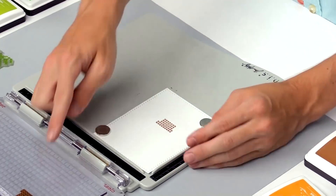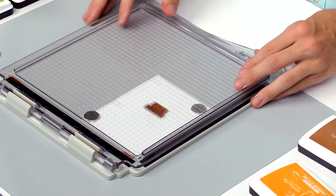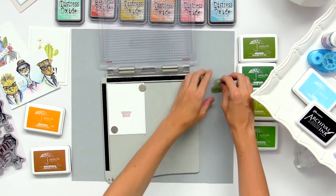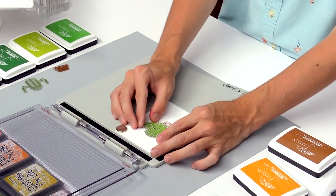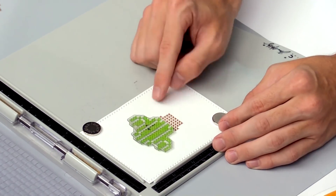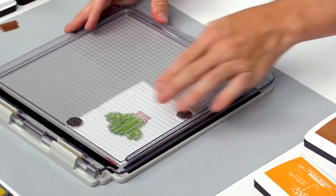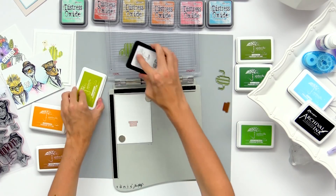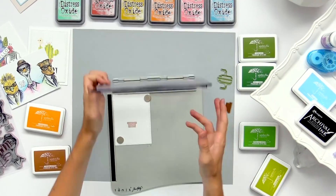Now if that didn't turn out perfectly, you can always ink it back up and re-stamp it, giving it more pressure in the places where you want more ink. So I'm going to peel that little stamp off and move on to one of my layers. This is the layer with more stitching and this will be my lightest color. I'm lining that up right with the pot at the bottom, aligning the stitches, and then I'm going to pick it up with the top of my stamping tool. Then I'm taking my lightest color, inking that up, and stamping it down onto the surface of my card.